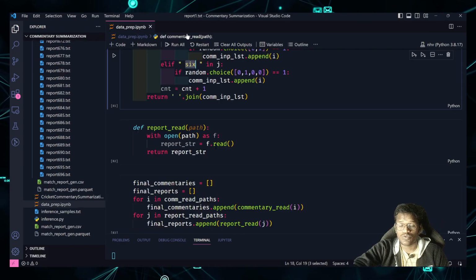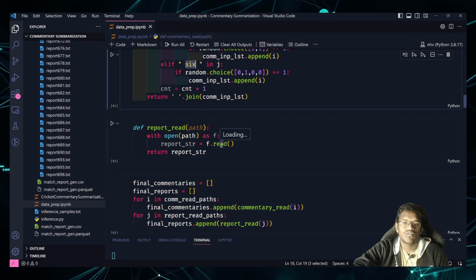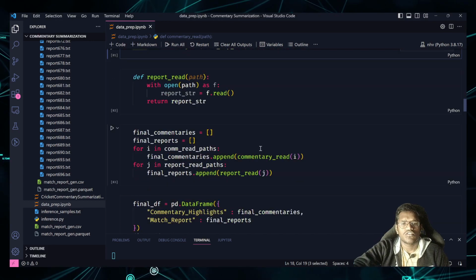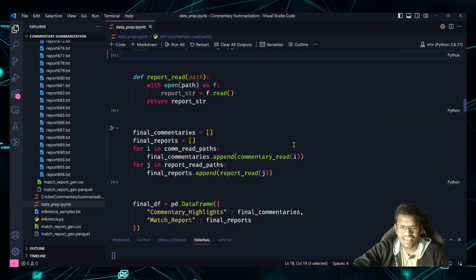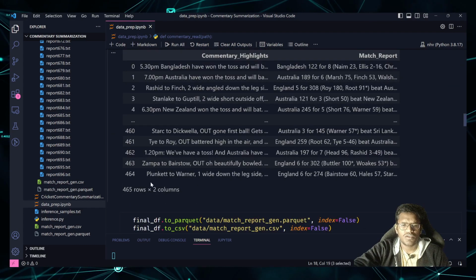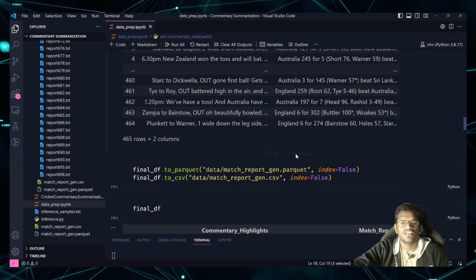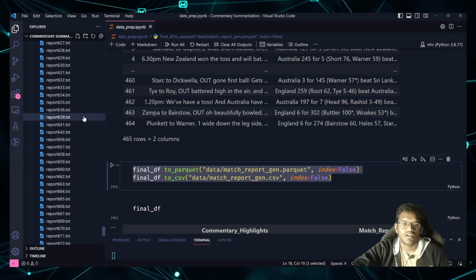But there is a lot to do after this project as well. I'll talk about the future work we can do after this project. So these are two functions, and then we read these and make a data frame out of this. In this we have 465 instances, and those 465 are stored as a CSV as well as a Parquet file.